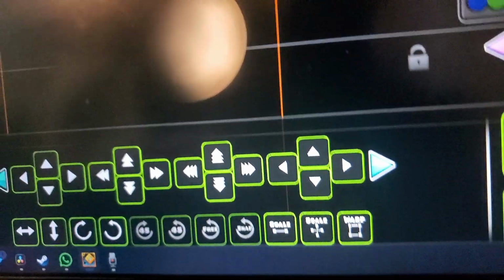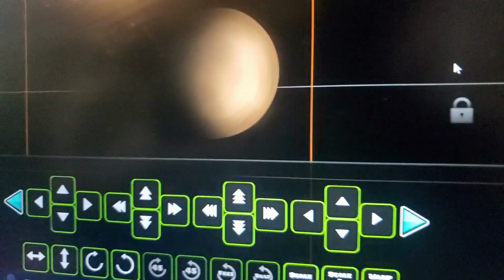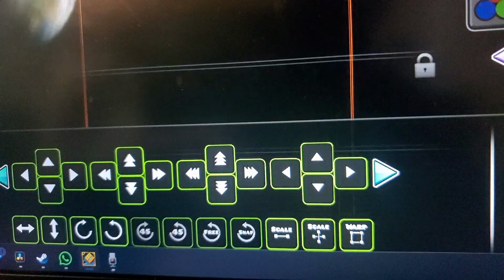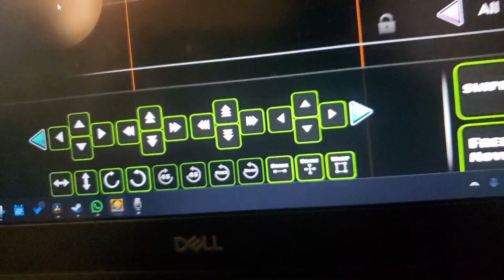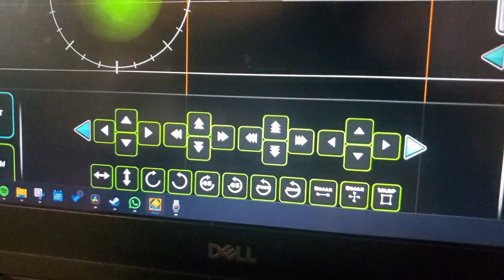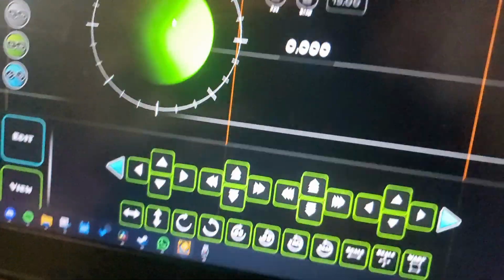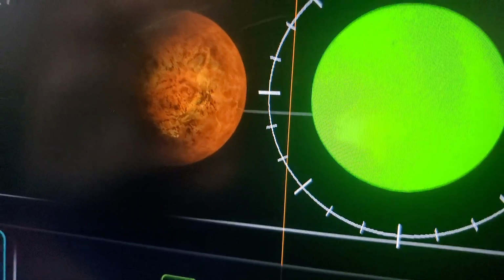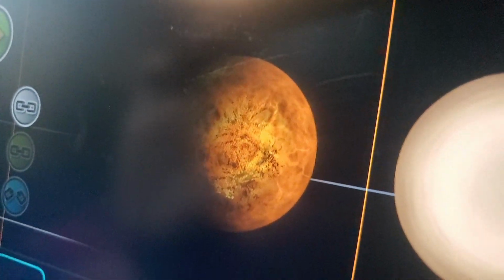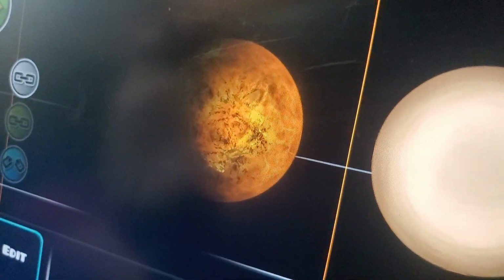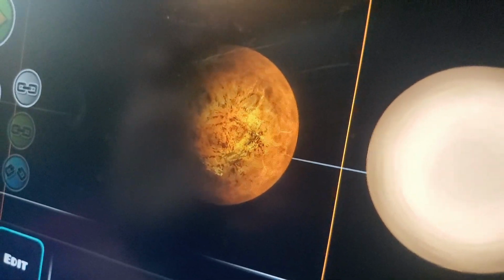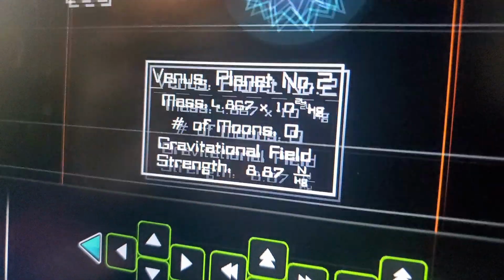And Venus was interesting, actually. Venus was interesting because this is what it looks like with its atmosphere. And I just wanted to show what... Wait, what? Oh, it's an area fade. Sorry. How do I get rid of this? Yes, I can. Okay, so there. That's what it looks like without the atmosphere compared to with the atmosphere. So without the atmosphere, it's like a volcanic, hot, really bad place. You can cook an egg on its surface in, I don't even remember, it was under a minute though. It's super fast. There's some stats about Venus.